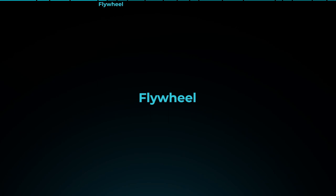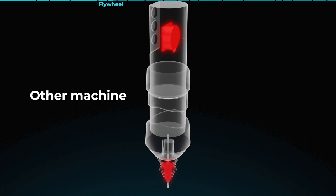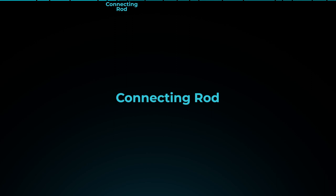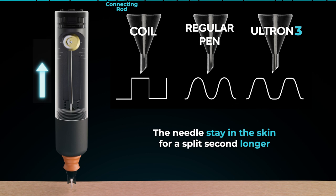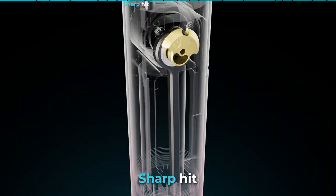We didn't stop at just the electronic systems — we went above and beyond by installing a flywheel on the motor. Its purpose is to store energy when the needle goes back up and the cartridge's membrane pushes it, then release that energy when the needle goes down and presses against the stiff cartridge membrane. Other machines suffer a significant drop in needle speed when moving downwards due to resistance of the cartridge membrane, resulting in a sluggish hit. But not with our machine — our flywheel ensures maximum power in every hit. We've also equipped Ultron 3 with the longest pusher bar among wireless tattoo machines. Thanks to its length and special material, this bar bends mere fractions of millimeters upon needle entry, allowing the needle to stay in the skin for a split second longer. This bar also stabilizes any side-to-side motion, providing the needle with precise, shake-free movements up and down.